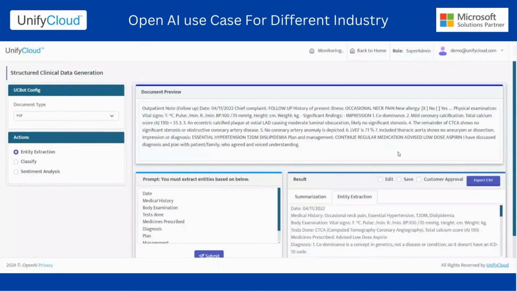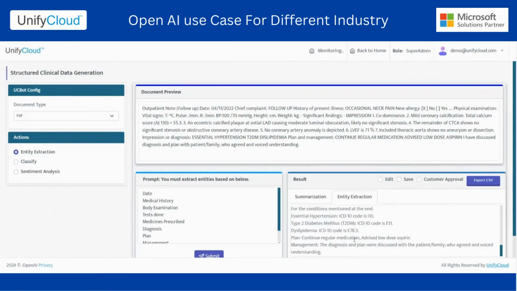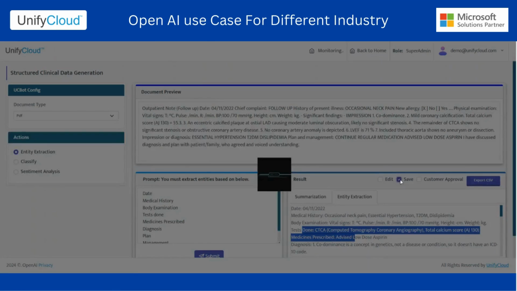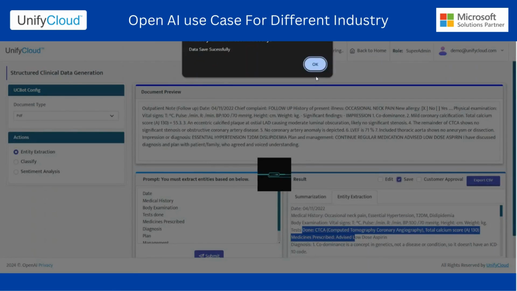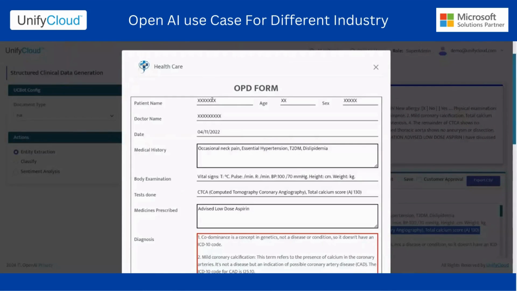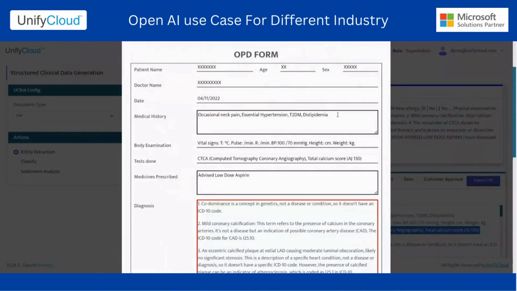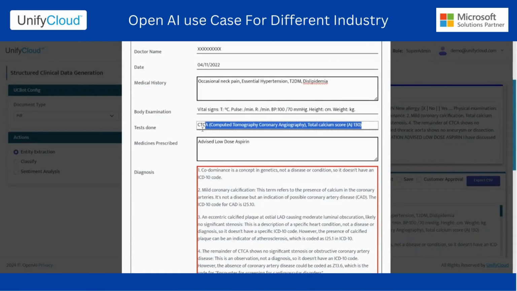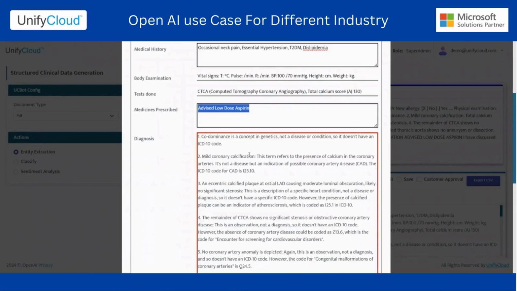Then it has derived the key entity extraction that, okay, what was the medical history around this, what was the test done. I can even do those things. So I'll just click on this save. It will be done in a structured format over here. So you can see this, if a name and something is given, it will automatically be catching up. But you can see it has given me what was the medical history, what were the examinations over here, what were the tests that were conducted, what was the kind of aspirin.